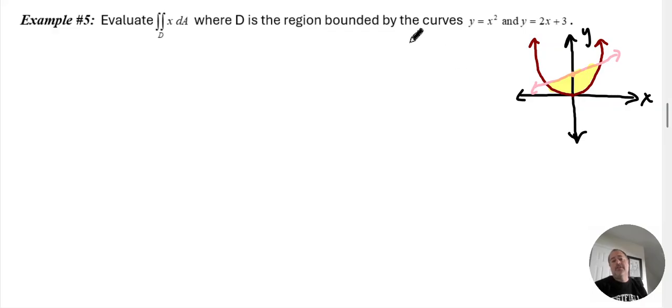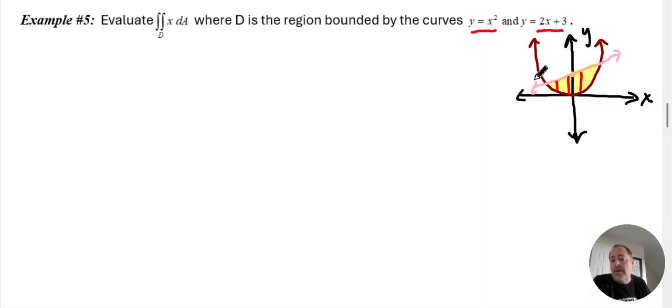So this is the very first example where we're not actually given the bounds, so we have to find them. One thing we also want to take into account is whether it should be in terms of x or in terms of y. One of the things I talked about back in my AB and BC lessons is that it's nice for us to go in terms of x, because any rectangle you draw in this region, the top function is always going to be 2x plus 3, and the bottom function is always going to be y equals x squared.